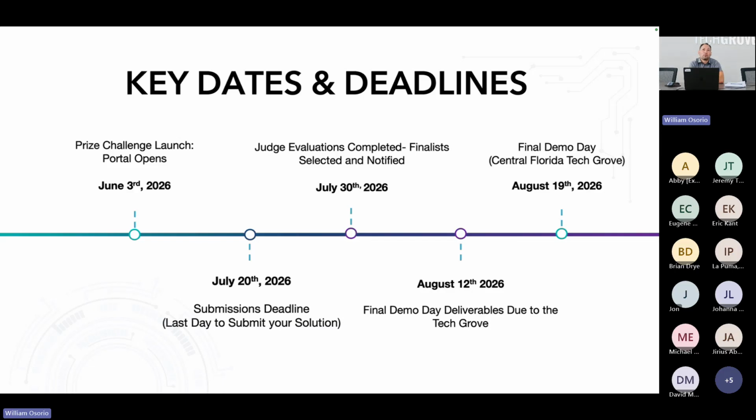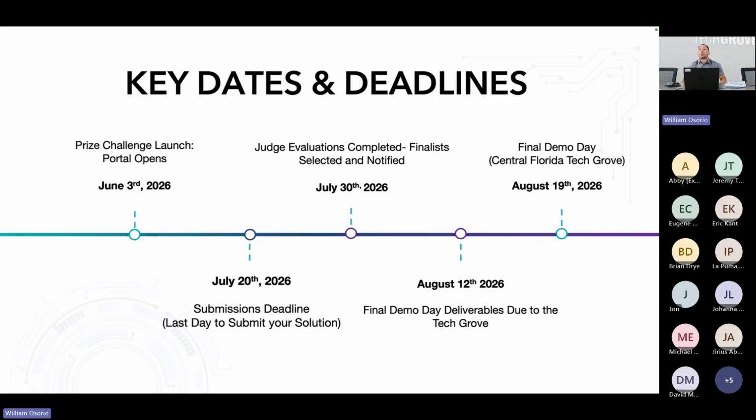Once those decisions are made and we have our list of finalists, we'll email those finalists the information that they'll need for the next step of the competition. If you don't receive an email that you are eligible to participate in the next phase of the competition, unfortunately, you were not selected. We're only going to reach out to those teams that are moving on to the next phase.